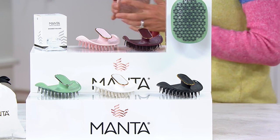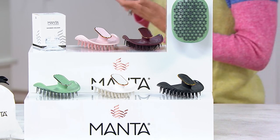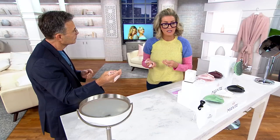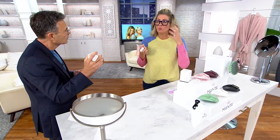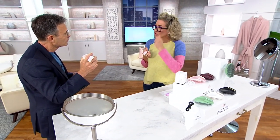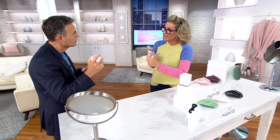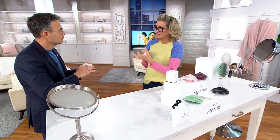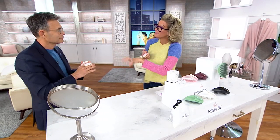The other amazing thing — when we talk about detangling hair, I do it with my daughter Jagger all the time. I normally had to spray so much detangling spray on her hair that it almost looked coated with suds just to create a silky slip so I could get through things. You don't need to do that at all with the Manta. It's just amazing.